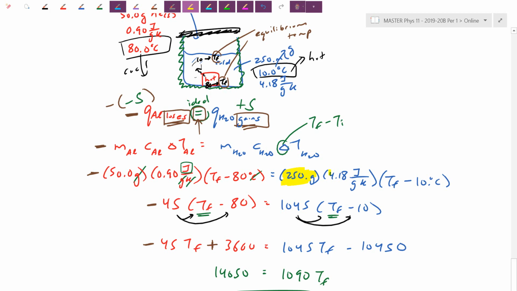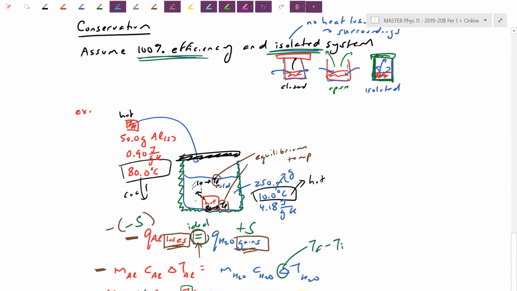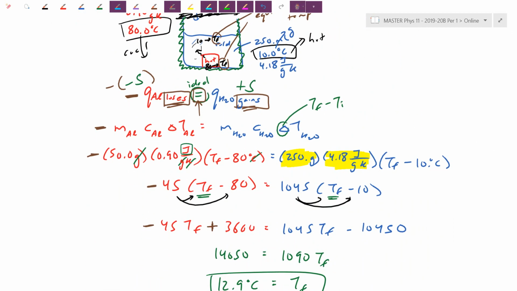But the other more important reason here is water is a chemical which actually has a higher specific heat. It takes more energy to heat up the water than it takes for the block here to actually lose steps on the temperature scale. So that finishes off here. Gave you a little bit of background on thermodynamics, first law, second law here, and then we can apply that to this sort of conservation style question. We'll do a summary of the chapter in the next lesson. We'll take another closer look at simple machines, and that'll be it for our chapter.